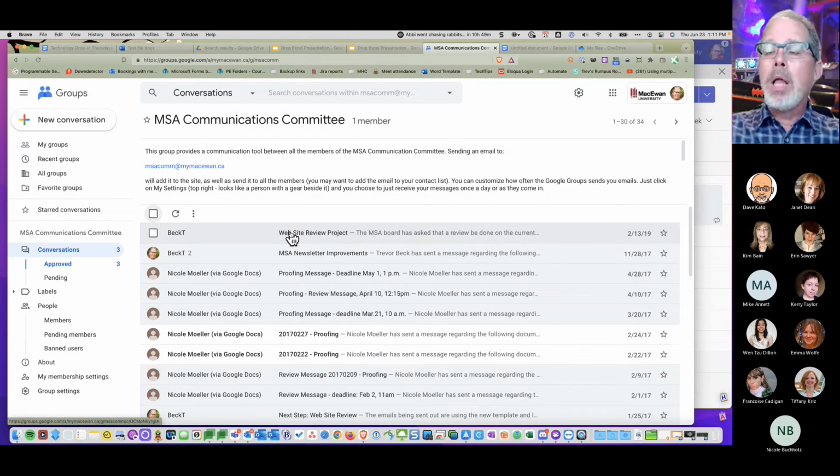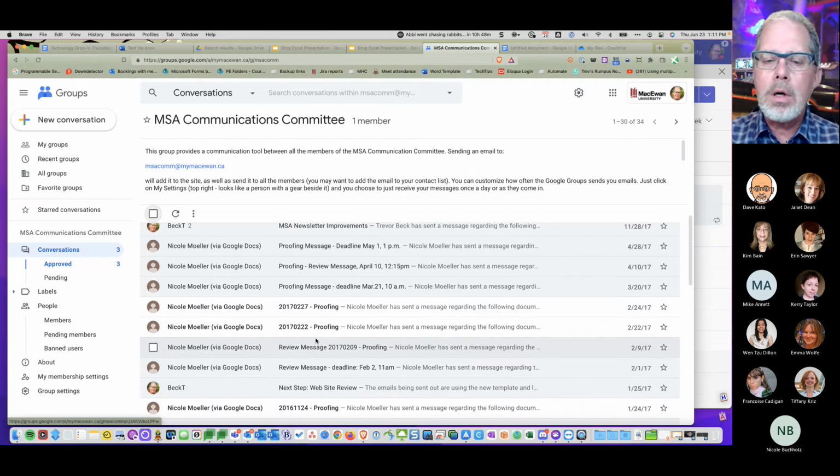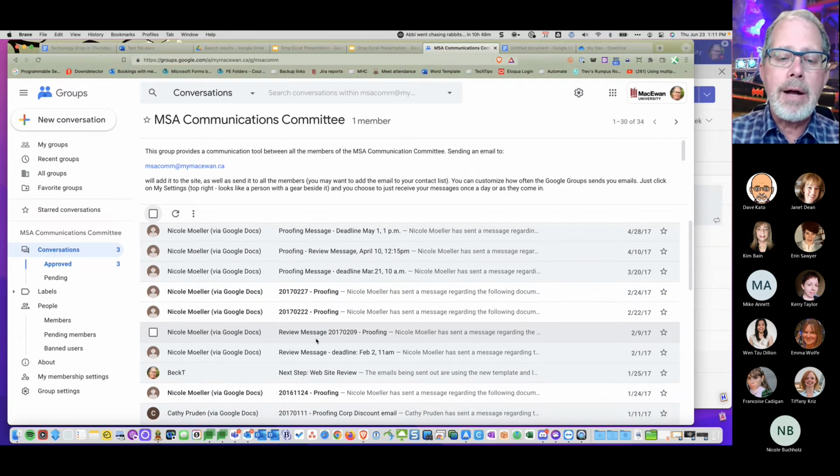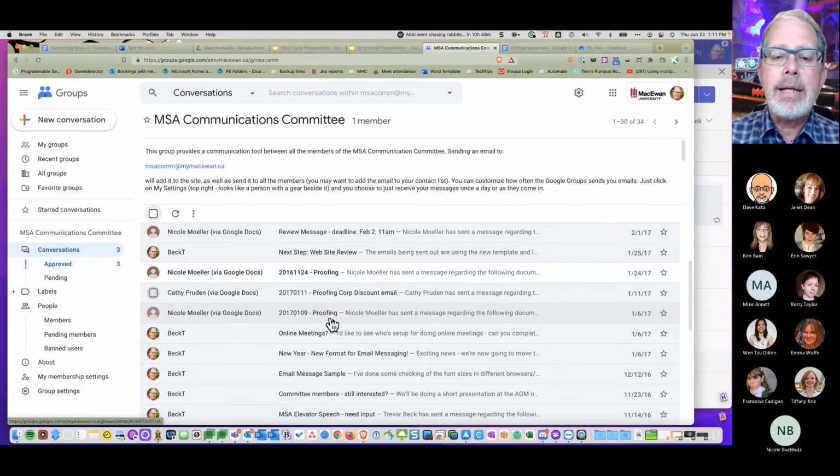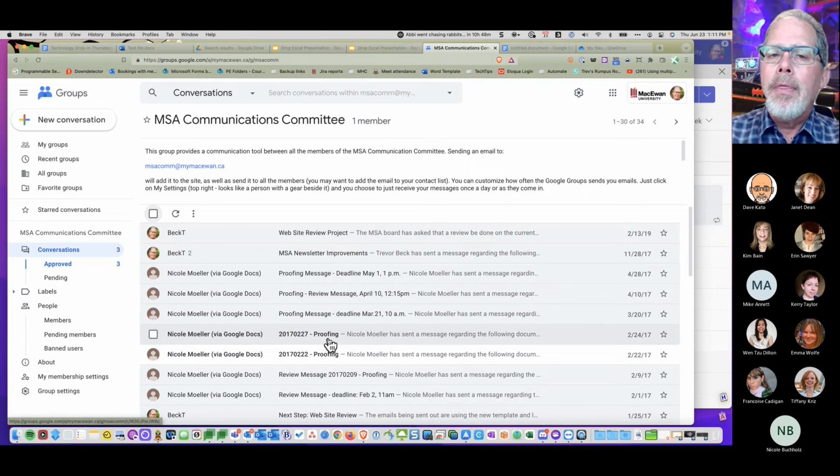Later on, someone will reply. The reply comes back to Google. Google puts it in here, then sends it off. And you can see here are all these different messages. And if there were responses, they would be embedded and indented just like you would normally see. The nice thing about this is that if I'm on a committee and we're doing communication, and let's say that I'm the secretary, I don't actually have to keep track of all the emails because Google's doing that for me, because everything's going to Google first and it's making a copy of this.